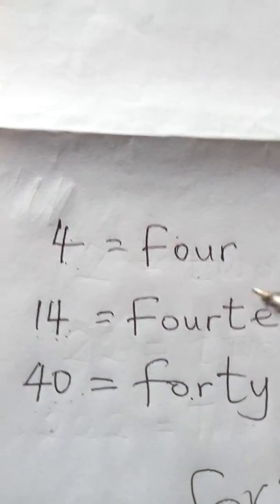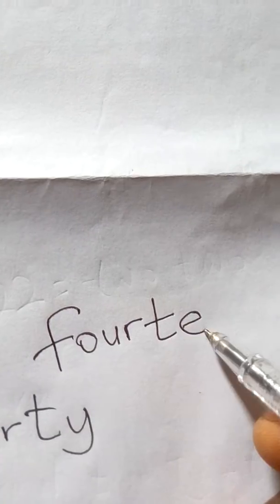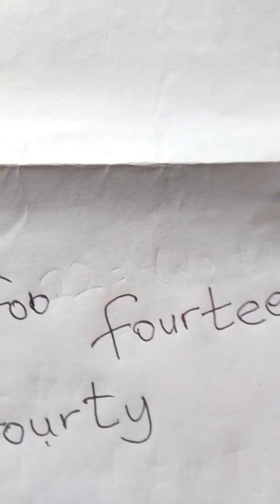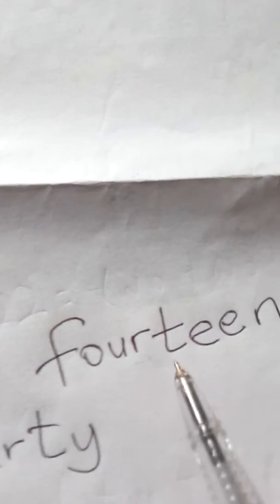And for you to teach a child how to write 14, let the child understand that 4 will be written first. 4, F-O-U-R, 4. Then the child will now put T-double-E-N to it. So when you tell a child that to write 14 in word, you first remember the writing of the 4 in word. So when the child has been able to write the 4 in word, then to put teen now will not be a difficult thing. So that will help the child, because at times they mix it up.